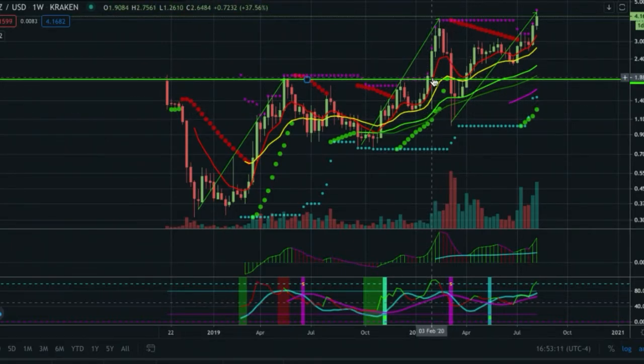So you don't want to necessarily buy right here because you're afraid you're going to buy the top. So you're like, oh, I got to get it now. I'm going to buy in. You buy at $3.90 and then it comes all the way down to $1. You lost 75% of your money in the uptrend because you bought the top. So I get why people don't want to buy if they think it's potentially going to top soon.